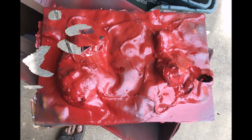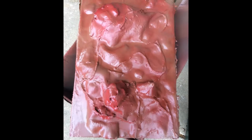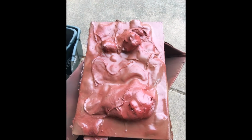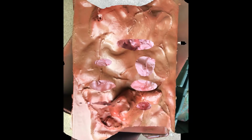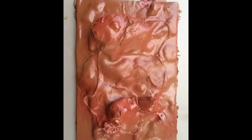This is the doom flesh on the bottom. This is me painting it. I start off with a cardinal red, then I come back over with a cinnamon brown, and I do it unevenly so that it looks like there are bloody pockets of flesh, and then there are veins and stuff underneath it.